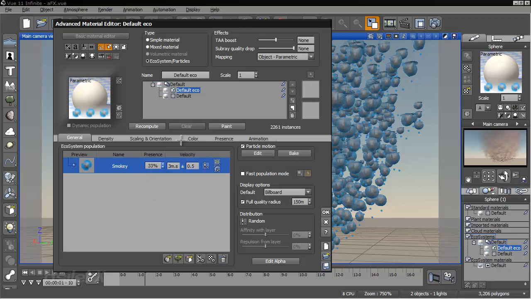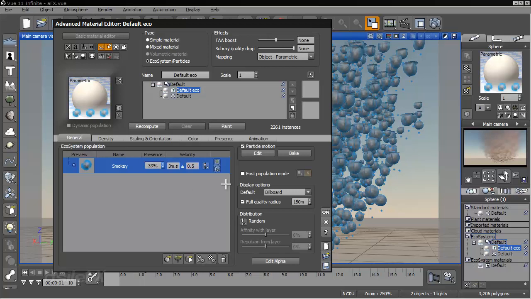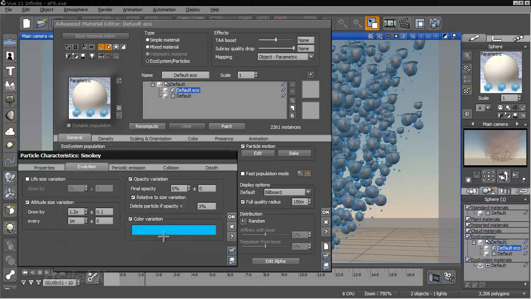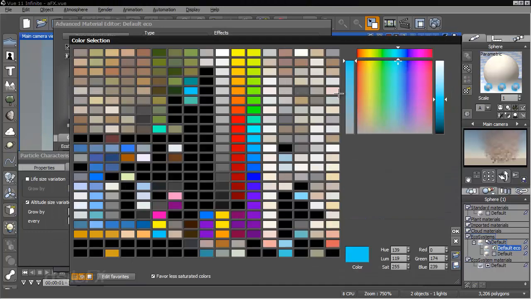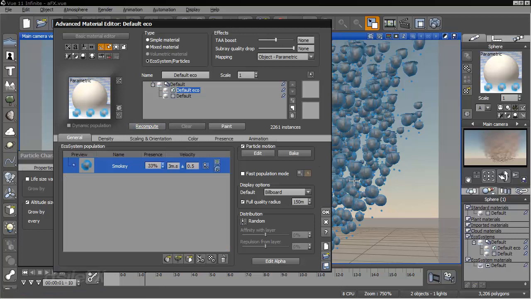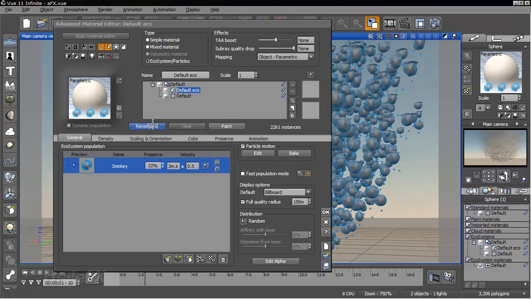So if we also go to the color, you can see the variable color and the overall color amount is blue, but if we change this, it is going to drastically affect the particles. So in this case, at least with this object, it's acting as more of a subtractive. So we would have to go to an opposite value in order to make them more blue. I'm going to go ahead and just turn off the color variation.